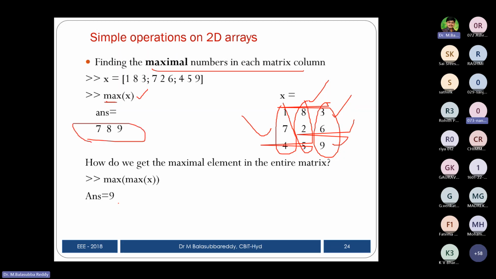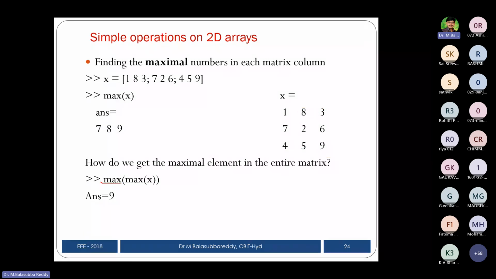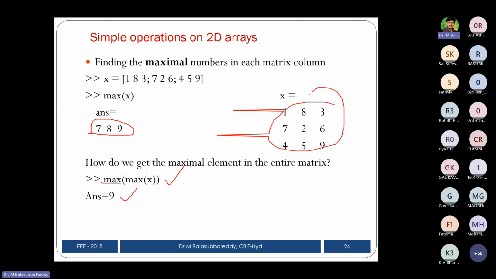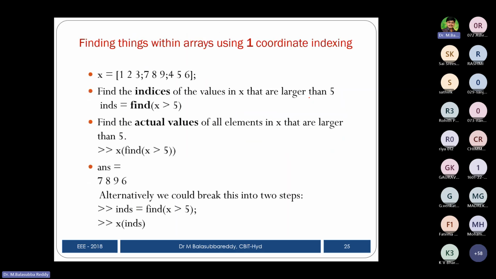But in that matrix, in total I want to know which one is the highest. So then again, you can use max of this. So now max of max of x will give only one value throughout the matrix, which is the maximum value. That way we can easily identify the maximum value in a matrix. If I apply max of x once, the column-wise maximum values we get. And after that, we are able to get the total maximum value. Max of max of x will give you the total maximum value.